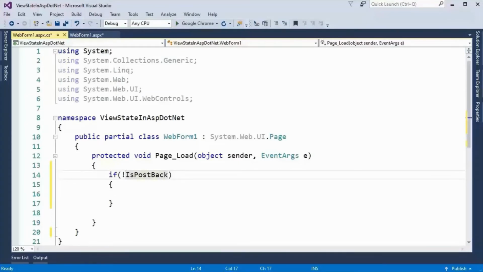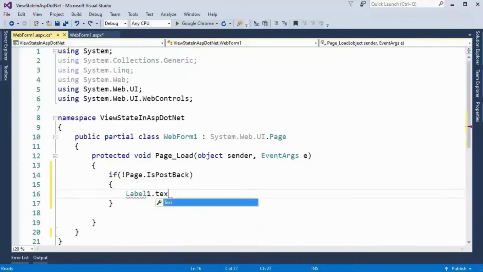Not IsPostBack. Label1.Text is equal to welcome to A1 fast food.